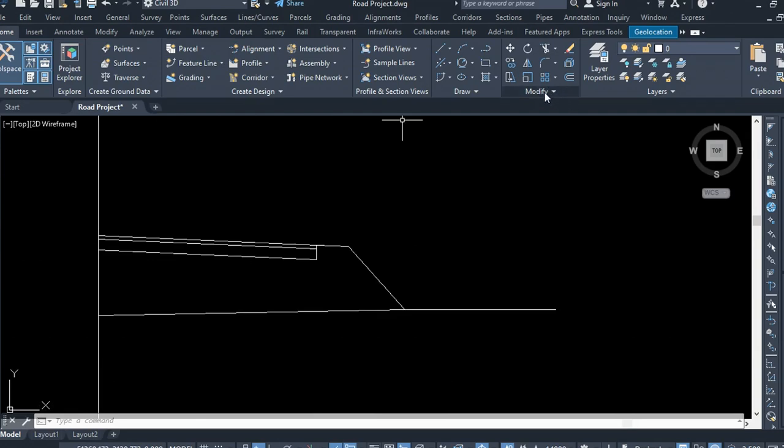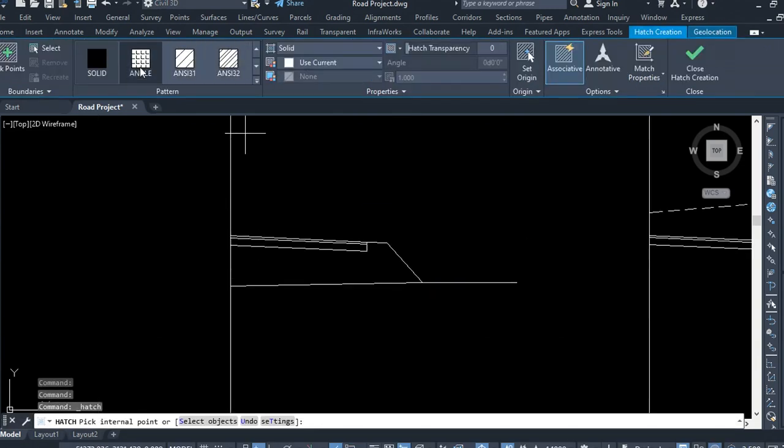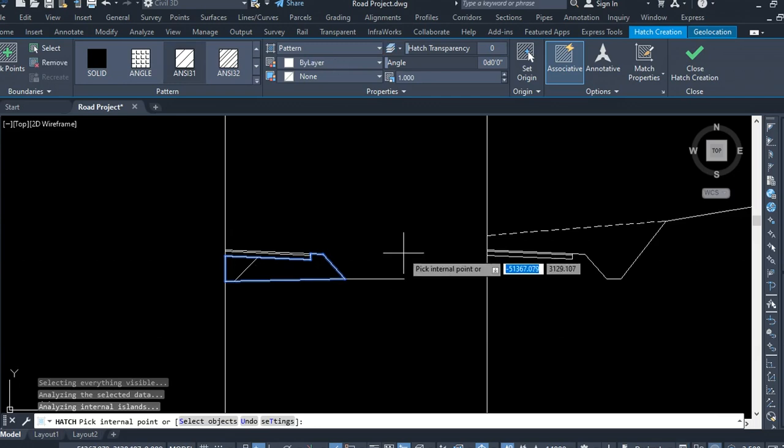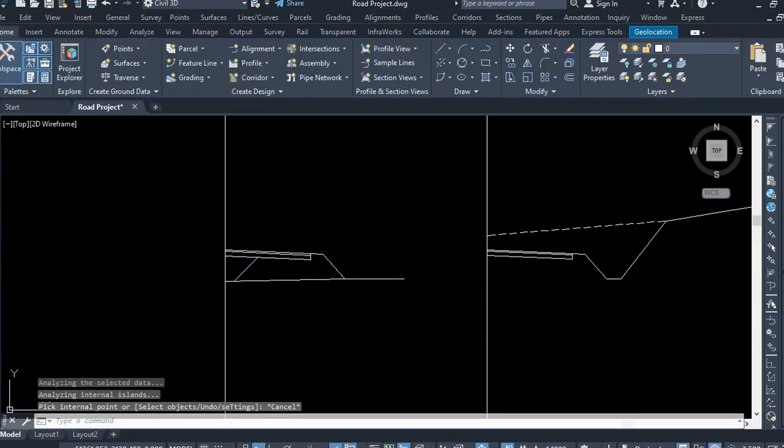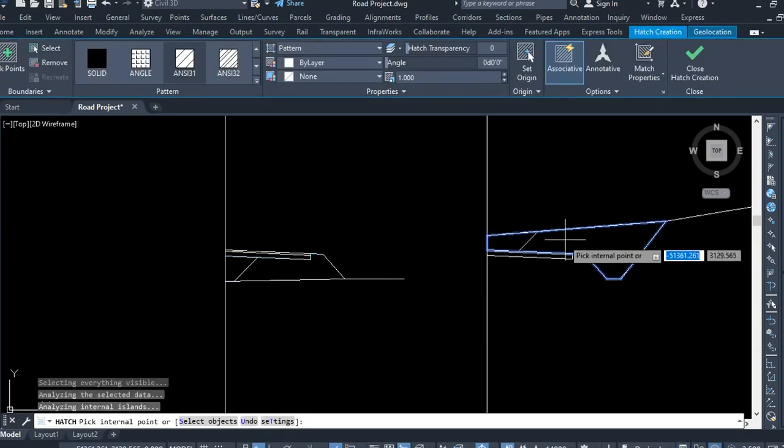So we can go ahead and do the shading. Let's do like this, maybe do the same here.